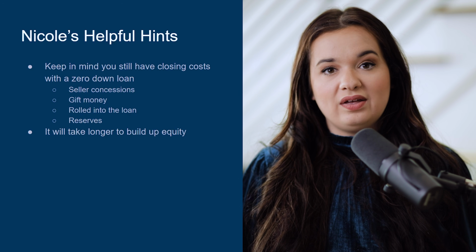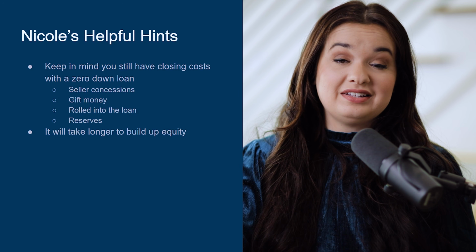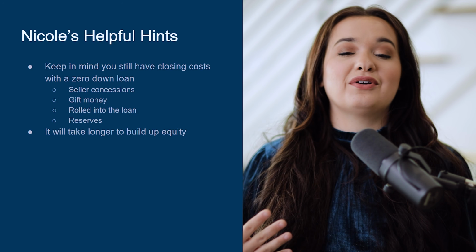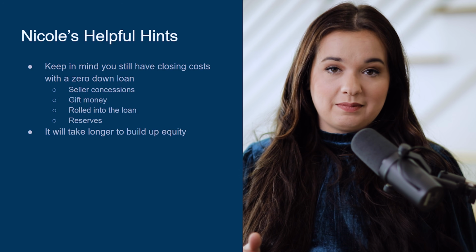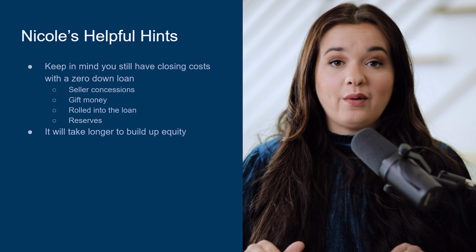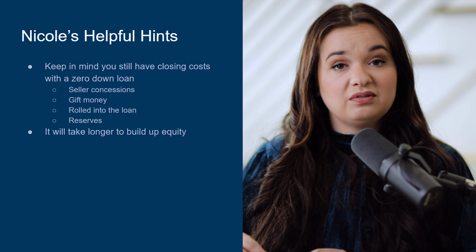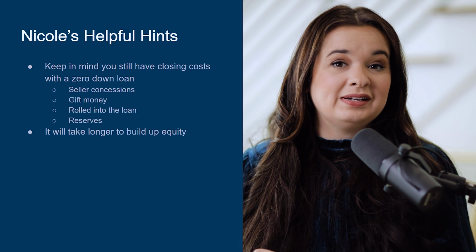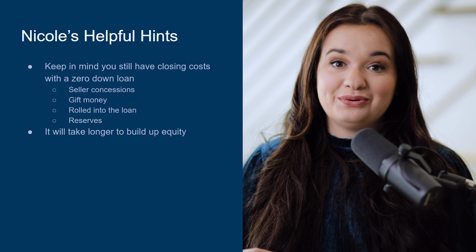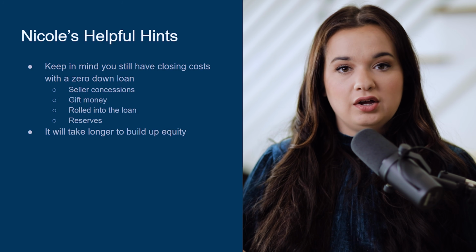Another thing to consider is that with a zero down loan, it is going to take you longer to build up equity. So if you are using the USDA Rural Development Loan, just make sure that you're going to live in that house, I would personally say, for about 5 years before you think about selling. The longer the better, because you are starting with zero equity in the house. And as you make payments, of course, slowly, some of those payments will go to principal, but most of it's going to interest pretty quickly as soon as you start paying on it. So it does take a few good years to start getting to a point to where you have enough equity to where if you wanted to sell, you're not losing money.